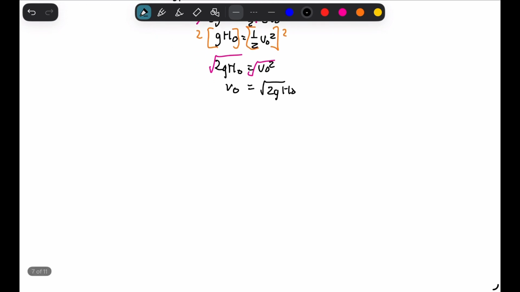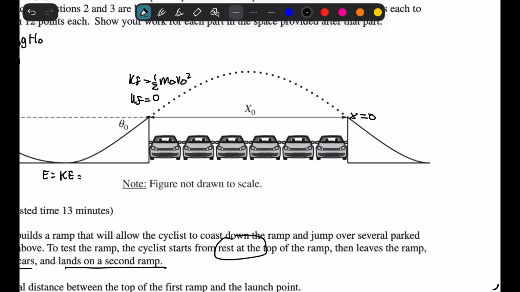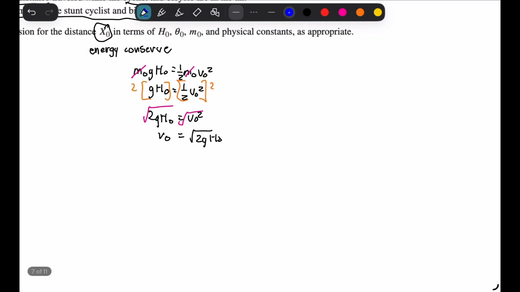Now you have to break your launch velocity into components, because whenever you have a vector, you have movement in the upward direction and also in the rightward direction in this case. We'll define this as our positive X direction and this as our positive Y direction. The horizontal component is equal to V initial cosine theta, and the vertical component, V initial Y, is equal to V initial sine theta. So we've already broken it up into components. Let's find our time in air.